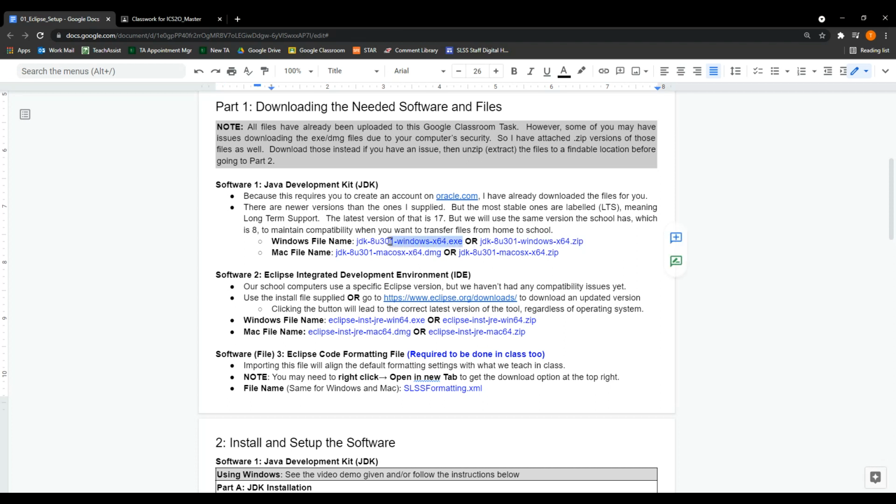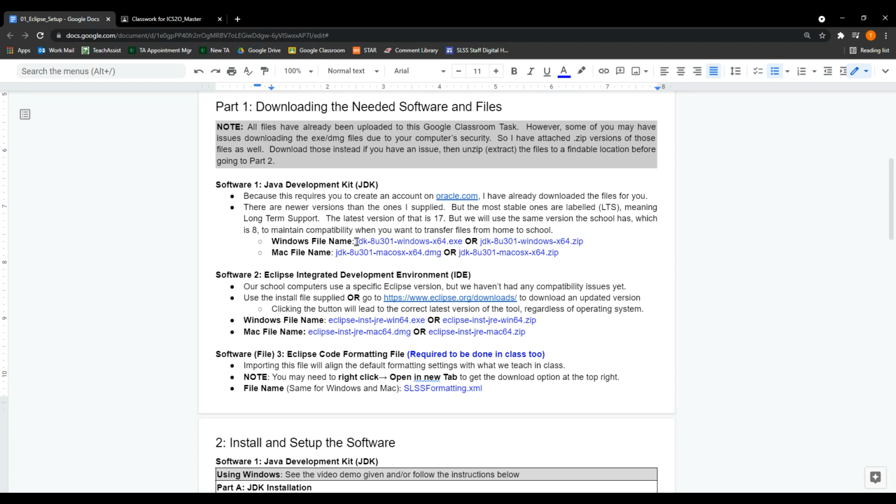When you try to download this file, this is the one we actually need. Now the problem is your security on your computer may be a little bit tighter than other people's, so it may actually deny you the ability to download this. That's fine. If that's the case, download the zip file version instead, and then just unzip it. And inside that unzipped folder, you will find the executable file. The same thing is for the Mac as well, because it runs into the same security issues.